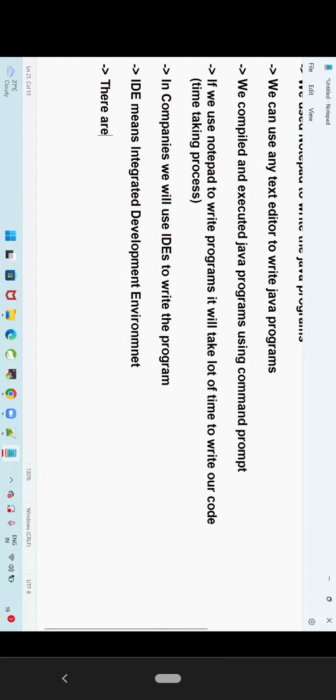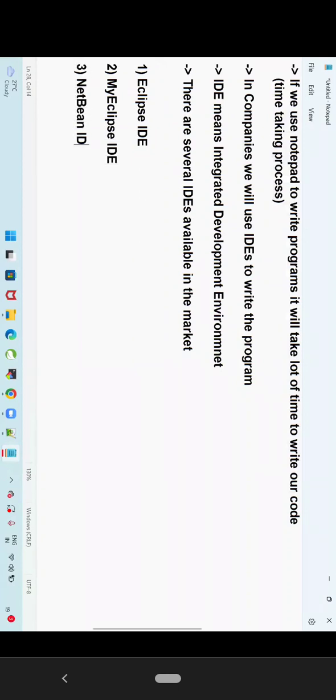There are several IDEs available in the market. For Java projects, one is Eclipse IDE. Second is MyEclipse IDE. Third is NetBeans IDE.